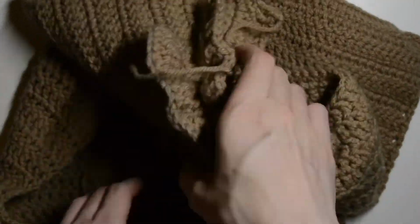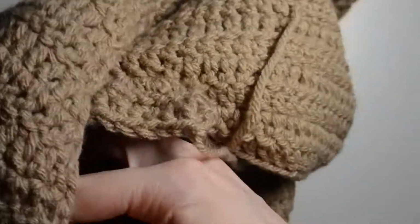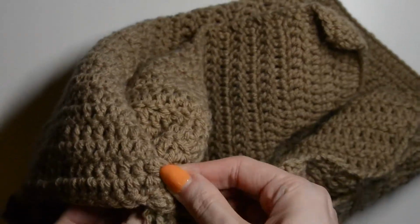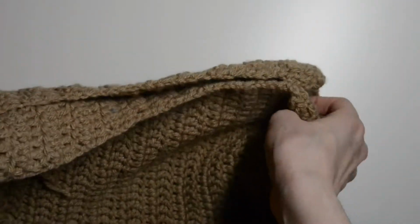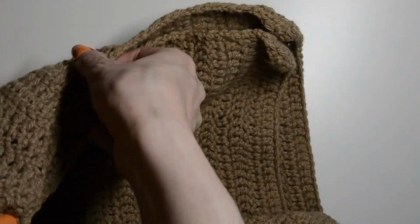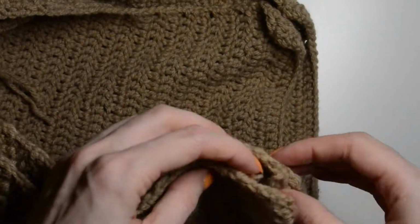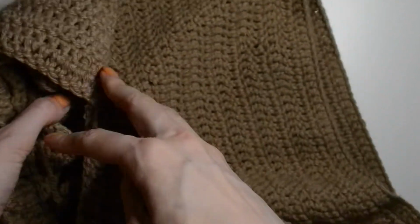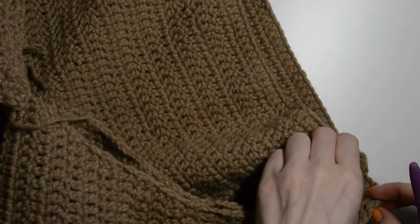So once you're done making 2, you're going to sew up the inner leg seam, which is maybe an inch. You can kind of see this little part where my thumb is that's sewn together. And then you're going to put the pieces right sides together inside of each other like this, and then you're just going to match up the edges. Remember, the ruffles have to be facing each other. See, right here, they're all touching each other. If this doesn't make sense, please leave me a comment and I can further explain it to you.